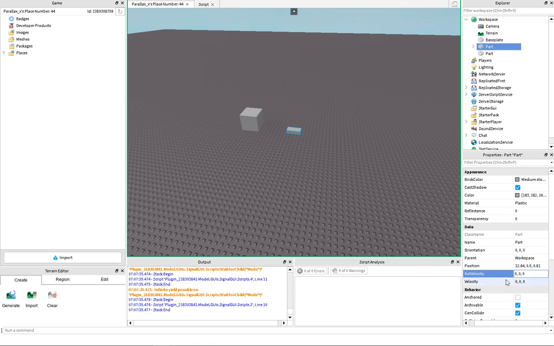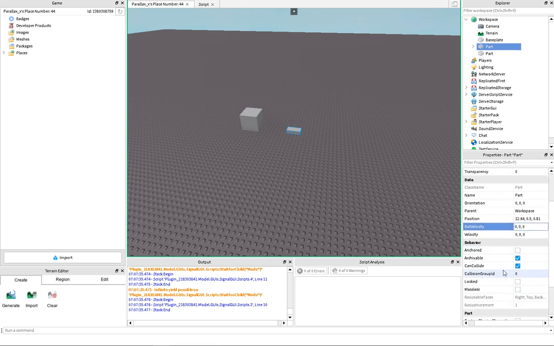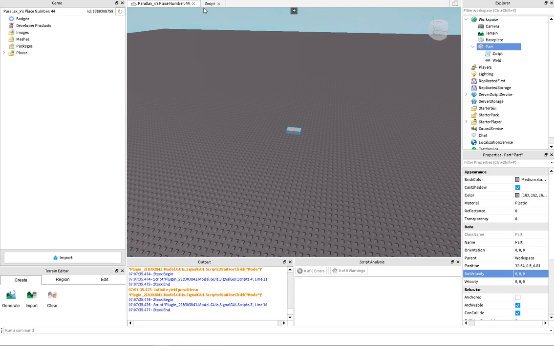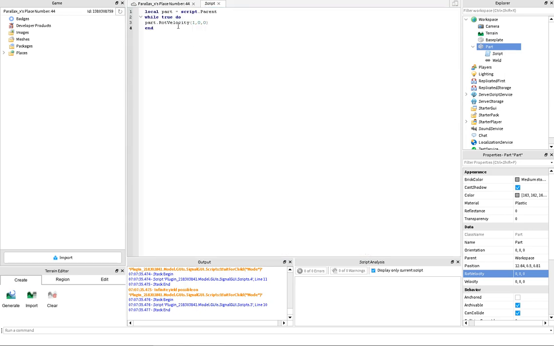So if I delete and put this as 1, it doesn't even keep it there. What was it? Maybe this. Dot orientation.